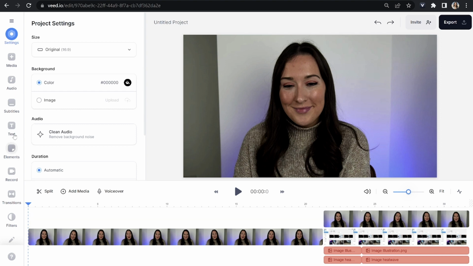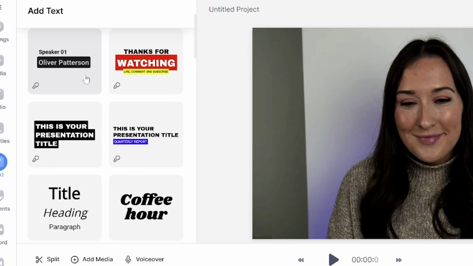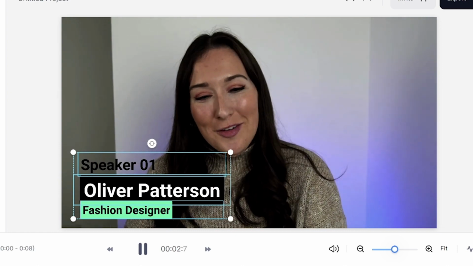And you can hover your mouse now between the two clips and you're just going to click on the bin to close the gap. Now let's add some text because I want to add an introduction title. So I'm just going to put my playhead to the point that I want my title to appear. And then I'm going to click text in the toolbar. And then in here we have some animated templates. So I'm going to choose one of those. And then I'm just going to play it for a second so we can see how that looks.